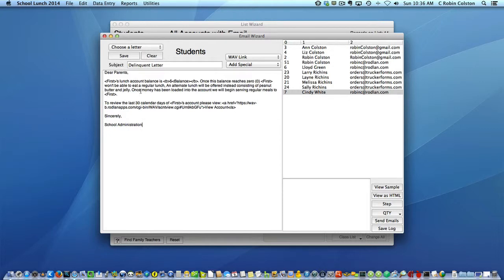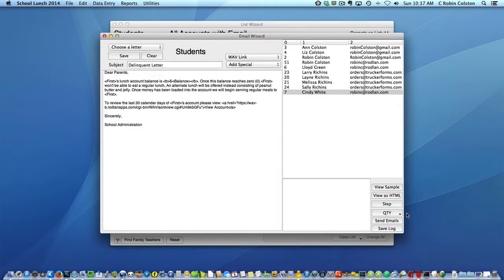Once we're done viewing our sample, we need to decide how best to send this email out. Certain email providers will only allow you to send out a limited quantity of emails at a time. Google in the past has been one of those providers that would only allow 50 emails a day. I don't know if those figures have been upgraded. If you're using Google, you'll have to check that out with them. All your email information must be previously set up in the preferences, which we will not go over in this video. If they're set up properly and you've done a test, then it should work just fine with the email wizard.